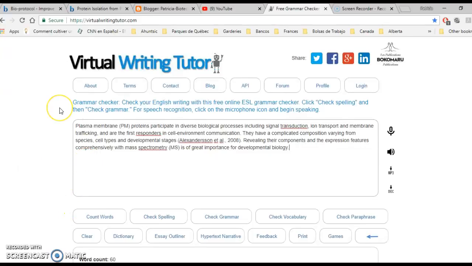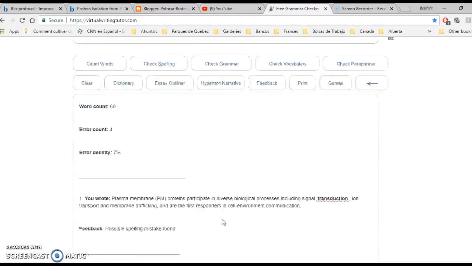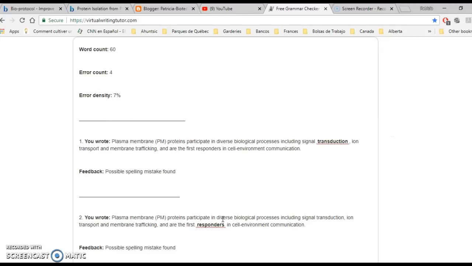how to use it. First of all, you have to paste or type your text in the text area here in the middle of the screen, and doing that you'll be able to check the grammar. If you click on the button check grammar, that is in the bottom of the screen in the middle, you will receive your results for each grammar mistake.